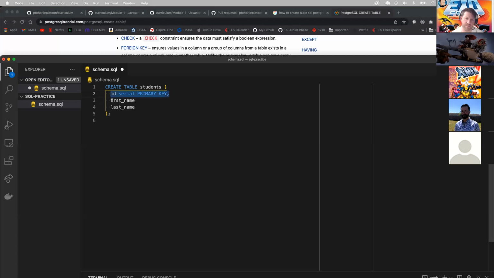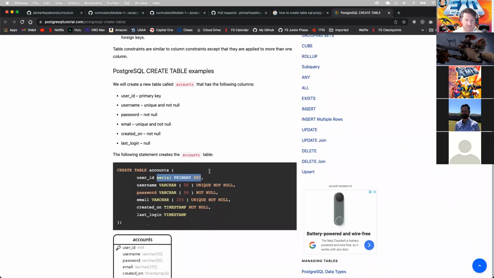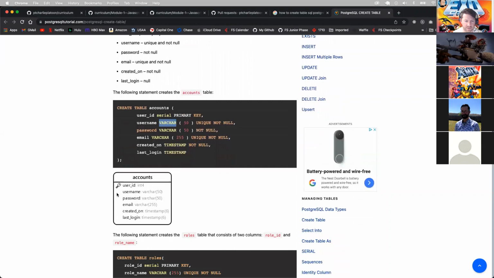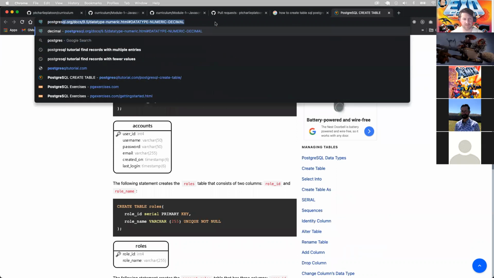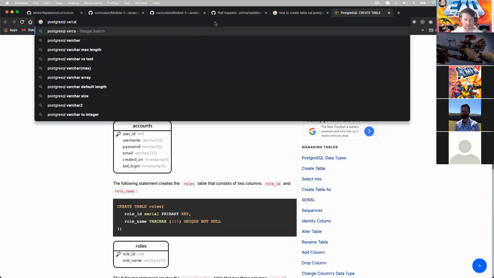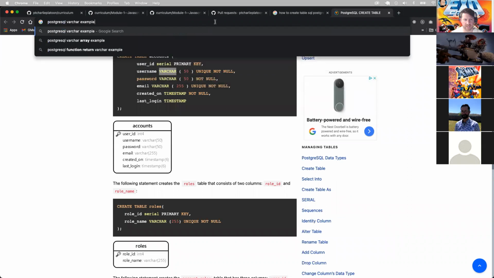After each column, so each one of these represents a column, I need a comma, and then our first name. All right, so it looks like varchar. Here's an example. I'm just going to search PostgreSQL varchar example.